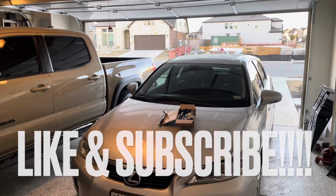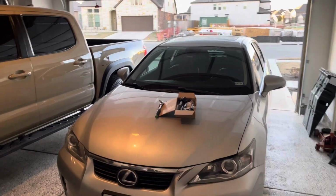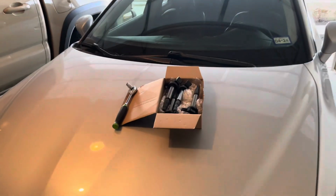Today we're going to be working on my Lexus CT200 hybrid. We're going to be changing out the ignition coils on this car.